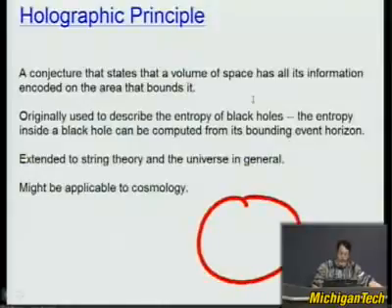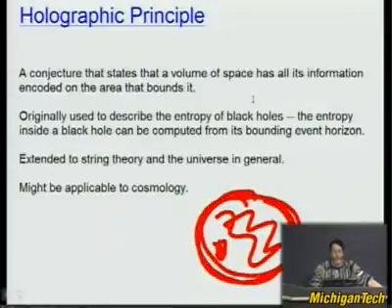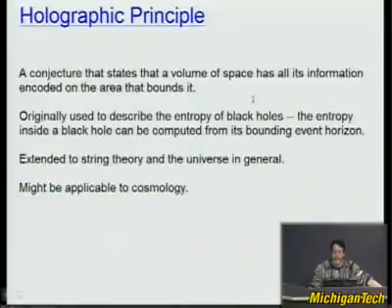So let's say you have a sphere here, and you can tell because it has a little window there. So this is a sphere. All the information in that sphere, according to the holographic principle, is encoded on the boundary of the sphere. One of the trains of logic that led to this is black holes. Things that fall into black holes have to fall through the event horizon. Possibly all you need to know is about the event horizon of a black hole and you can know everything that's in it.